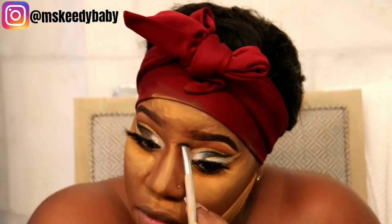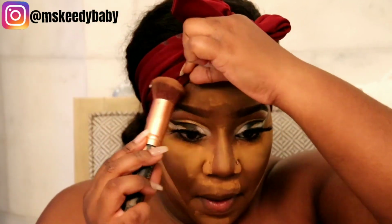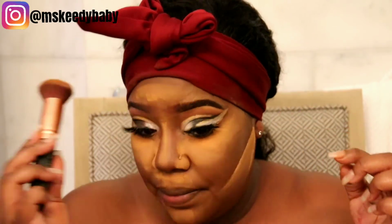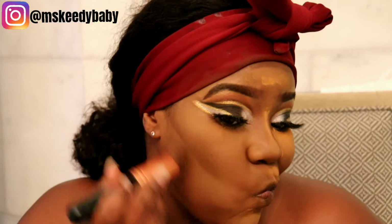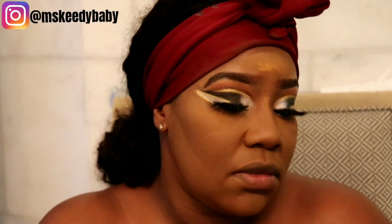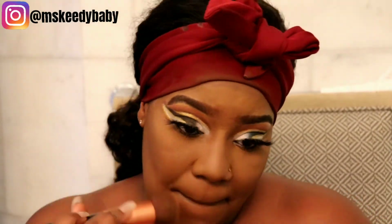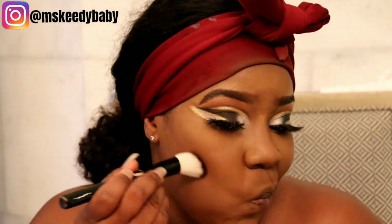But you guys, you would not believe that I didn't start doing makeup until about two and a half, three years ago. It was around the time that I lost my son, and about a year after I lost him I started doing makeup. So I've been doing it for about two years now, and I did it as a coping mechanism. I can't even pronounce it, but whatever. It just took my mind off of things, and it helped me. That's why I started doing makeup. But before this, you guys, I truly hated makeup. I would not spend a dime on makeup, and I used to actually clown people who wear makeup, because I was like, oh, I don't wear makeup, I'm all natural, I'm natural beauty. It was crazy.